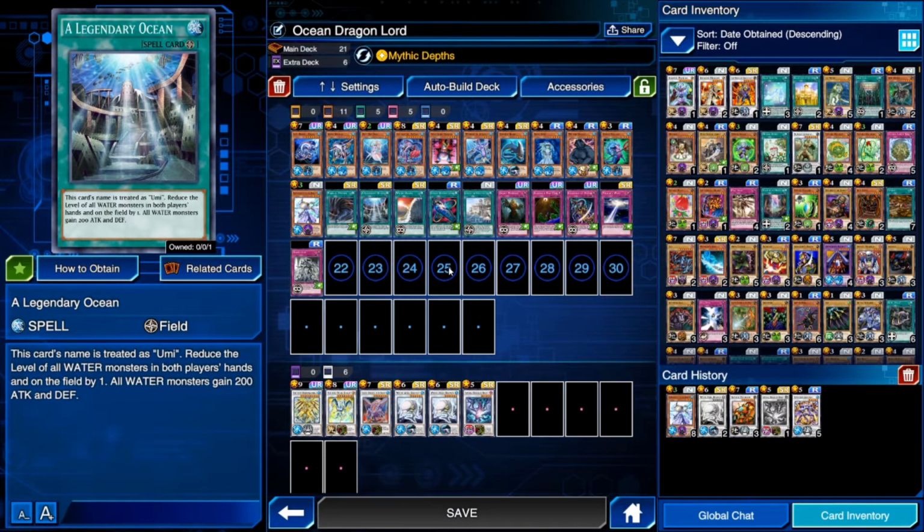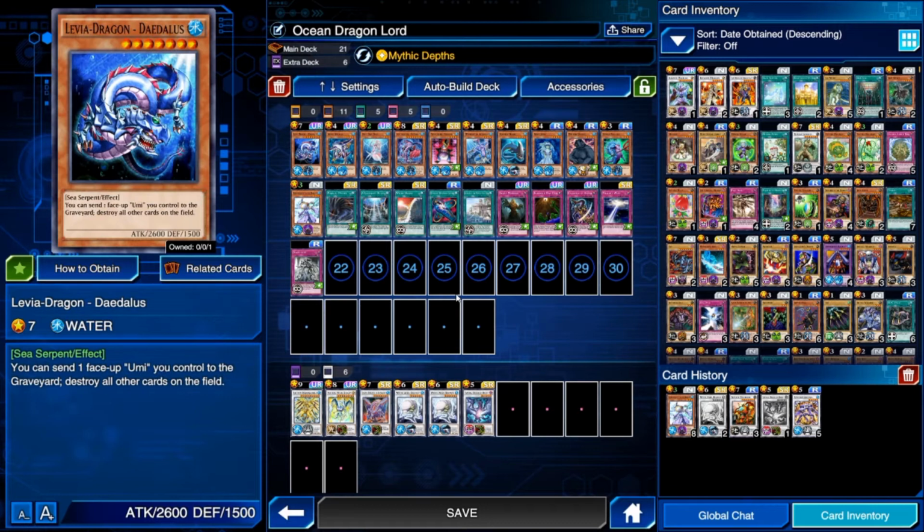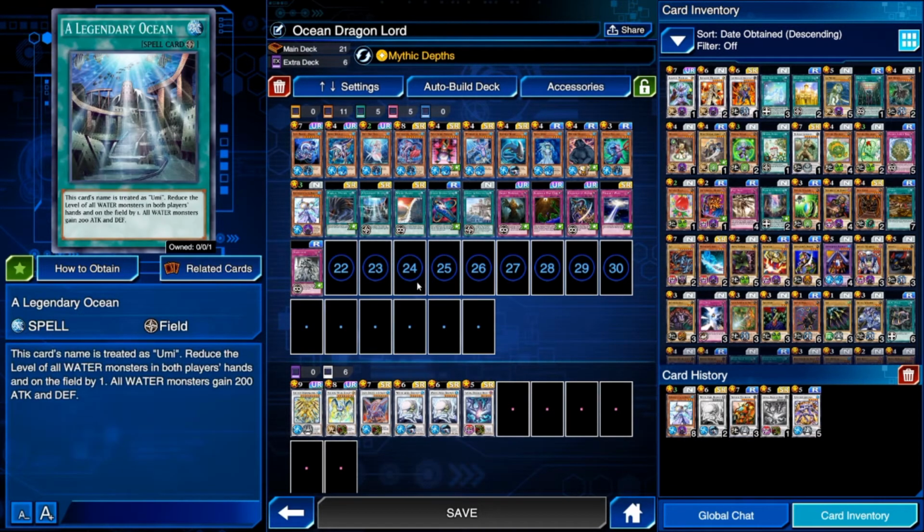So that's why it's a better card than Umi in some cases, with the exception of when I don't have Leviathan Dragon in my hand but I do have cards to synchro summon. Then of course a Legendary Ocean is not that good because it reduces the level of my monsters, so it makes it a lot harder to synchro summon. But since I have the skill Mythic Depths, I will always have Umi on the field, so Legendary Ocean is a choice to use or not. Some other cards.